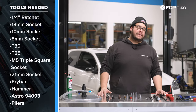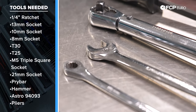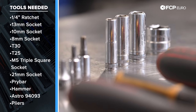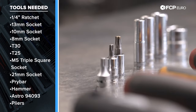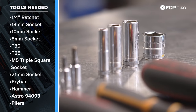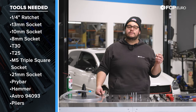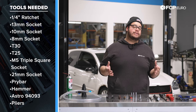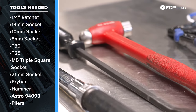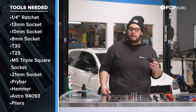For this job you're going to need your regular set of sockets and ratchets. Today we're going to be using a quarter-inch ratchet for most of this DIY. Key sockets to note are a 13mm, a 10 and an 8, as well as a T30, a T25, and an M5 triple square. We have a 21mm socket which we're going to use in combination with our vise to press the bushings on the alternator out a bit, so when we reinstall it later it goes on easy without a fight. We'll most likely need to pry it out, but we also have a hammer to try tapping the bushings back in with the bolts before we pull it out.